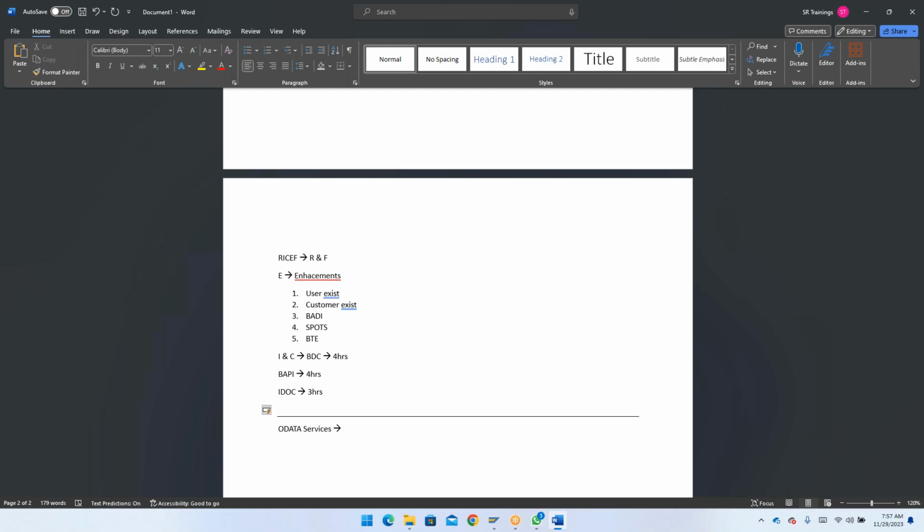which will take around 5 hours, and then CDS views, which will again take around 7 hours, and the new ABAP syntaxes, which are exclusively for HANA. Everything will take almost 10 hours. By that, we will be completing your entire course, whatever I have committed to you guys. That's it.